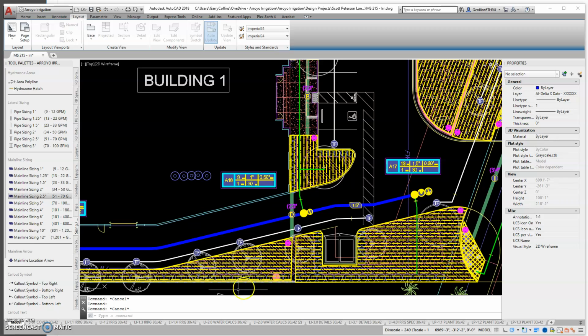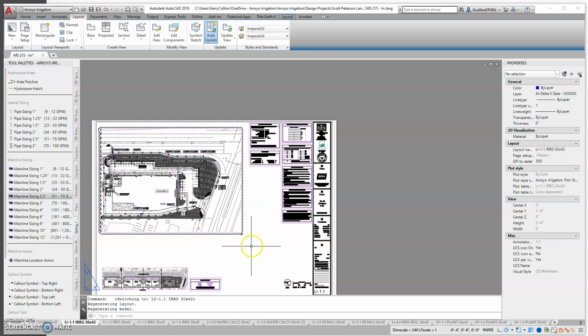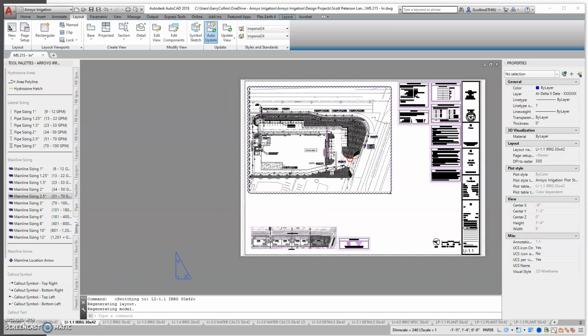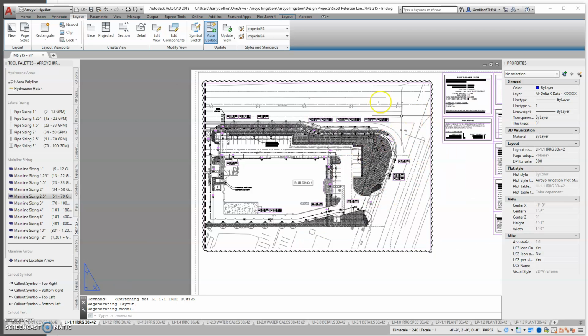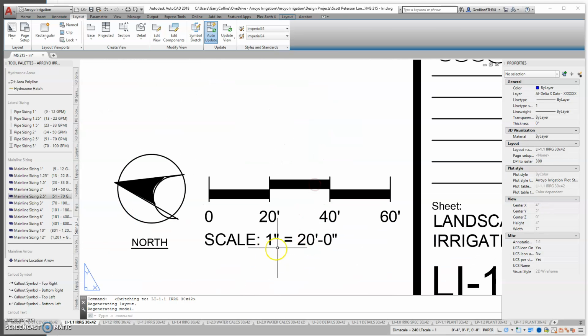And then the great thing with AutoCAD is that we go into what we call paper space. This is where it's scaled. You can see here, this is 1 inch equals 20 feet.